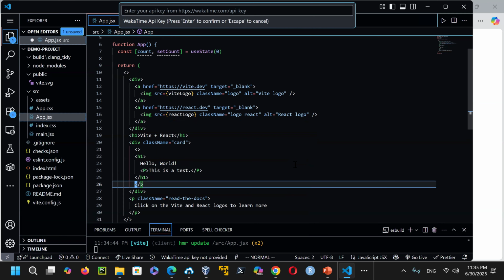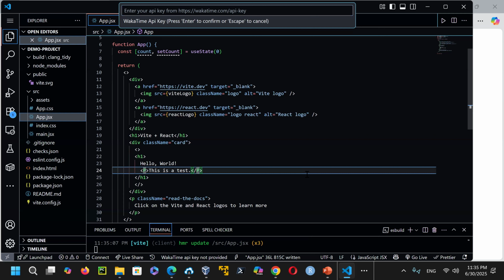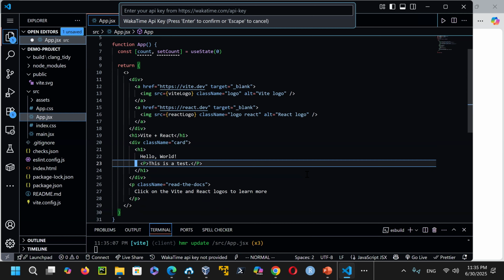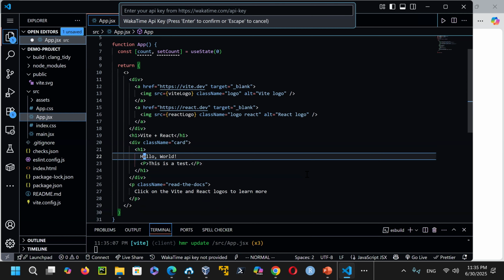And now it might show a board component there. I don't have to refresh it, but it did not work on this one. So let me just say, I'm not going to do this tag and this tag. I'm going to just change the hello world to this is a test. You could do that one, and then it should work.